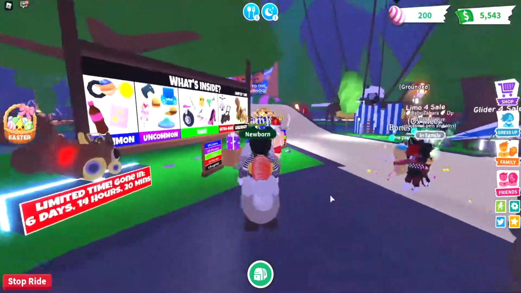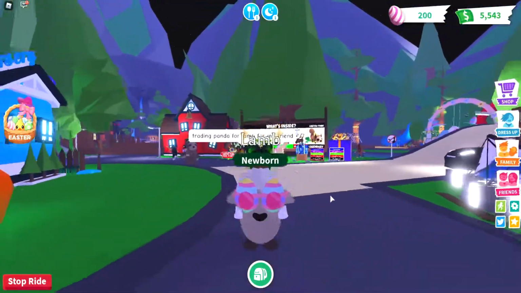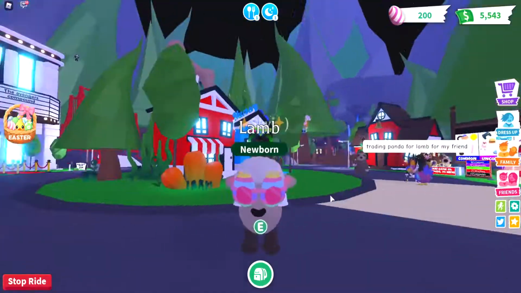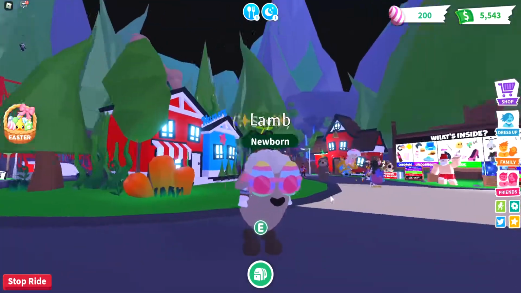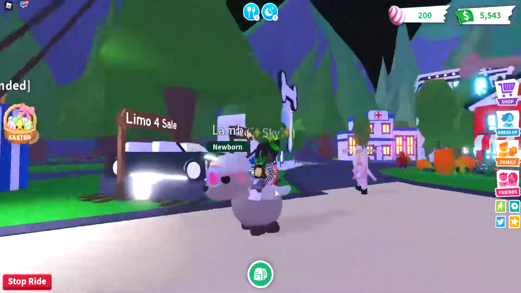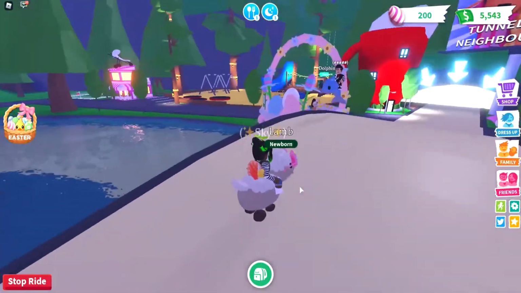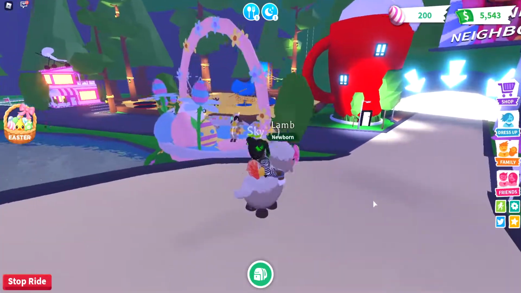Okay, guys. I think that's about it. So that's where all the locations of the eggs are. These are the accessories that you get to get. This little guy is only here for, I think, about 14 days. So get him while you can, if you're able to get him.